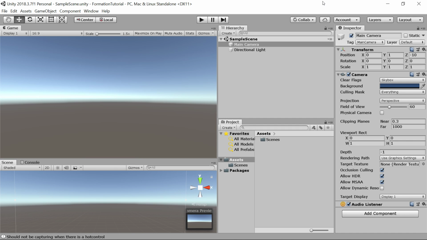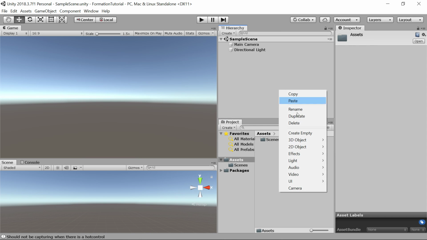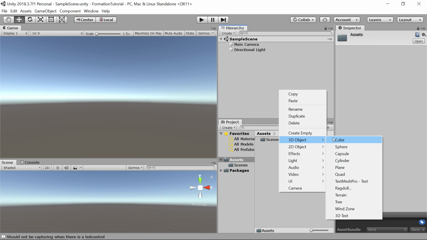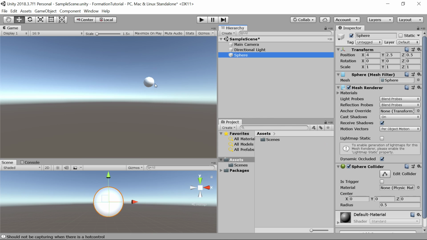So what we're going to do is some different formations. We're going to do a circle formation first, and then we'll get into the other ones later on. So right now, let's go ahead and get the circle one started. We're going to need a prefab. Go into here. We'll just create, we can do a sphere. Okay, so cool. We got a little sphere hanging out in our scene. Let's go ahead and save that.